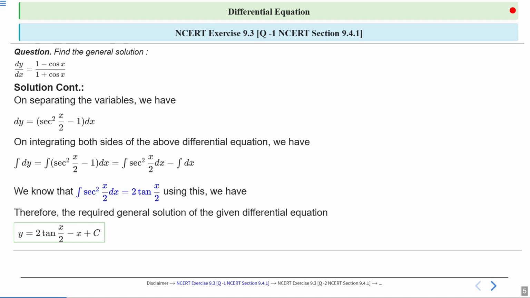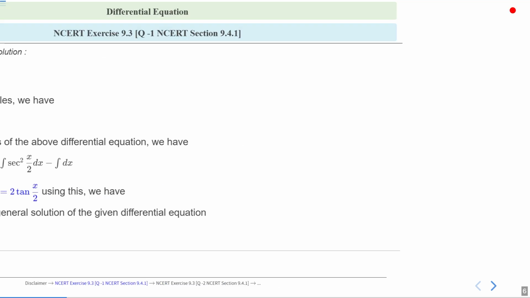Whenever we solve a differential equation, we get a solution with an arbitrary constant, and that solution is the general solution, which represents a family of curves. By using some initial condition, when we remove that constant, we get a particular solution of a differential equation, which represents a single curve that satisfies the differential equation and also the initial condition.